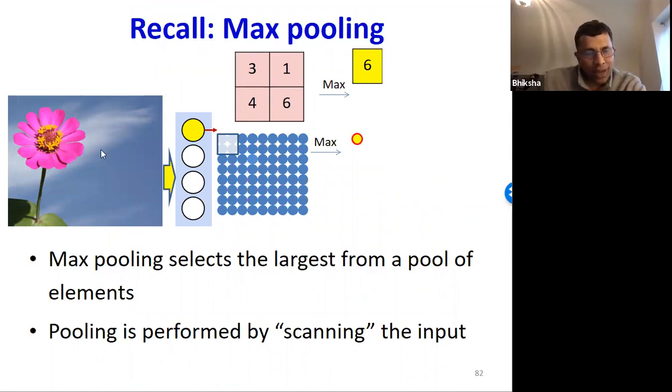If, after a convolutional operation, you had a map of this kind for one of these neurons, then at each position, we look at a small window around that position and select the largest element from it and replace. So let's say you're looking at the top left. You look at a small window around it, select the largest element and replace this corner guy with this one.